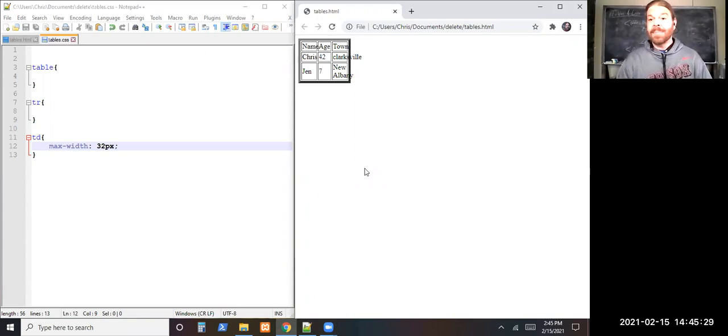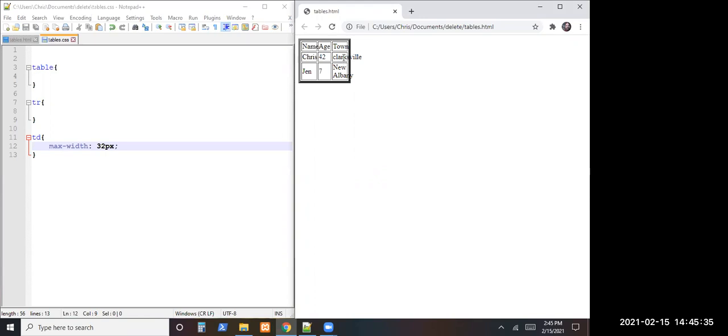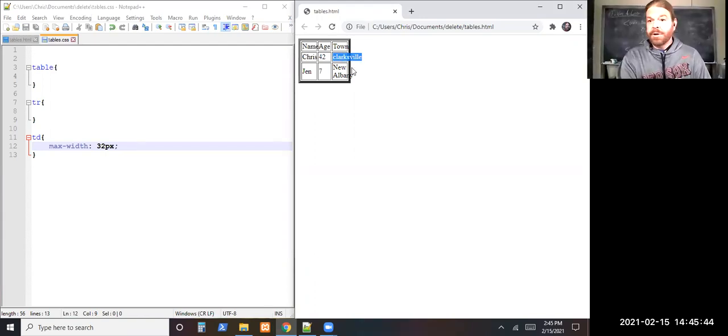So if it can wrap it, like New Albany's 2 words, it's able to wrap the text. Big enough for Albany, so the only thing we'll be able to do there is change the font size, and that's not going to work. In Clarksville, it couldn't change that, so it couldn't wrap it or anything, so it just had to overflow.